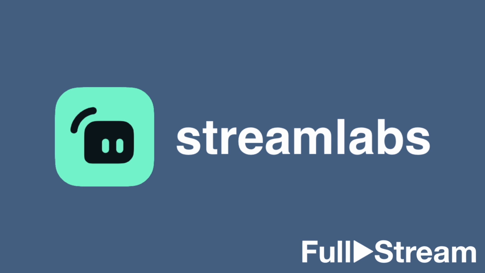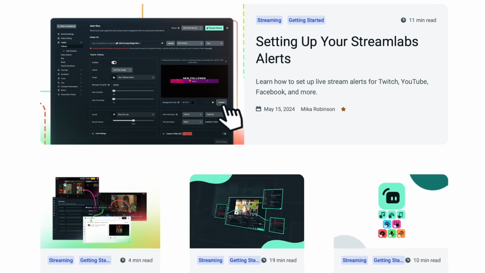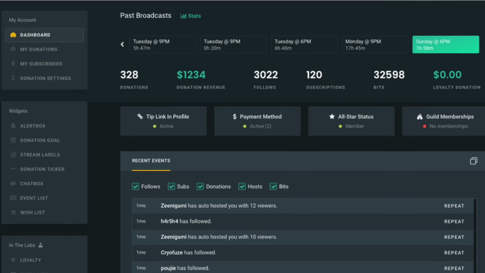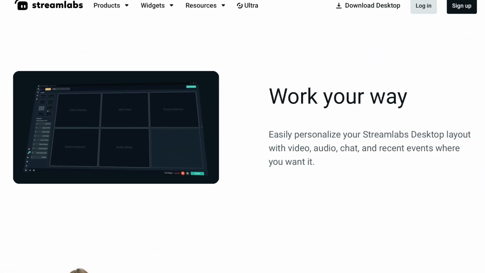Now, let's switch gears and talk about Streamlabs OBS, also known as SLOBS. Streamlabs OBS is built on the same foundation as OBS Studio, but comes with some additional bells and whistles aimed at making the streaming experience more user-friendly. Streamlabs OBS integrates seamlessly with the Streamlabs ecosystem, offering built-in alerts, overlays, and widgets. It also provides an intuitive dashboard where you can manage donations, merch, and more directly from the software. The drag-and-drop interface makes it easy for beginners to get started without a steep learning curve.